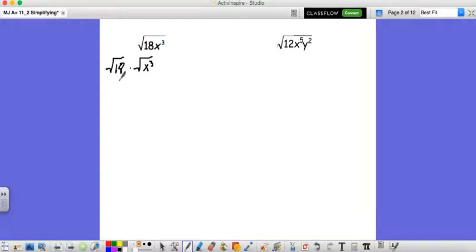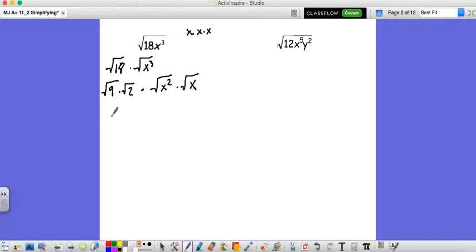Now we can either do factor prison or we can pull out perfect squares. Pulling out perfect squares is pretty easy in this case. 9 times 2 gets you 18. So we have the square root of 9 times the square root of 2. Looking at x cubed now, before we simplify over here, x cubed is just x times x times x. So what we can actually do is say this is the same as x squared times x. We're just taking two of these under one and putting the one underneath the other. And we'll see how this simplifies right now.